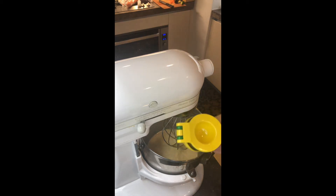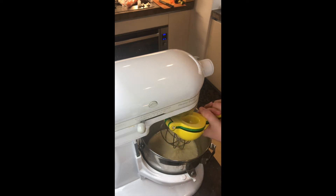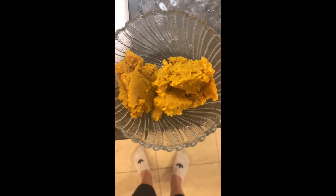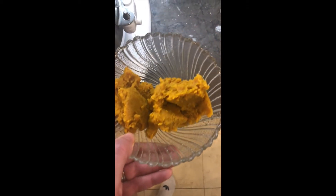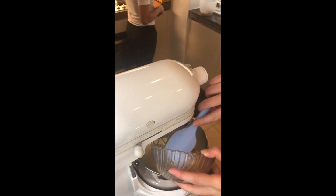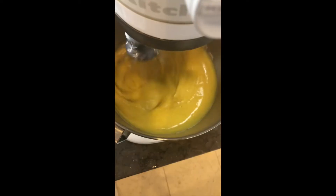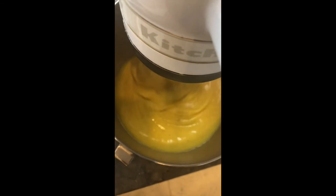Now it's time to add half a lemon, juiced. Then add your pumpkin puree - here in the Philippines it's really hard to find canned pumpkin so we made our own puree from a squash that's really prevalent here. It's 150 grams of squash, or two-thirds cup of canned pumpkin. After your pumpkin is added to the mixer, blend again - you can see it has a nice orange color now.